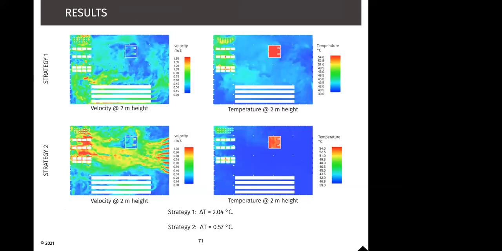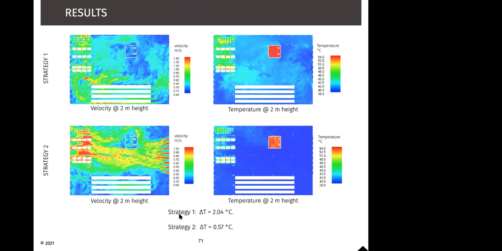So in case of strategy 1, we see that because the air has to travel from this end to this end, this is where the exhaust fans are placed, the heat is also being carried through the factory to this end to be exhausted out. So what you see is a much larger increase in delta T for this strategy. Whereas in this case, because the air is moving from this end to this end, with exhaust fans placed over here, right above the heat radiating equipment, all the heat which is actually being radiated is now pulled upwards and outwards from this end itself.